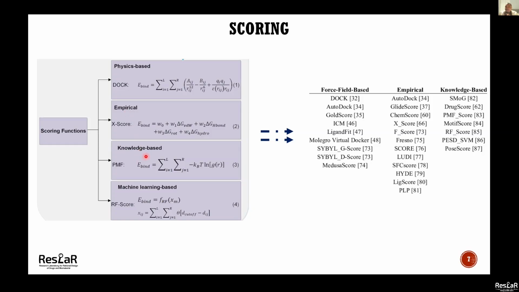Now, we also have the knowledge-based scoring function. So this is based on the Boltzmann inversion. So it's based on population. So you have a series of ligands and then you dock them. I mean, yes, not really, you don't dock them, but you compute the interaction patterns available in those protein-ligand complexes.